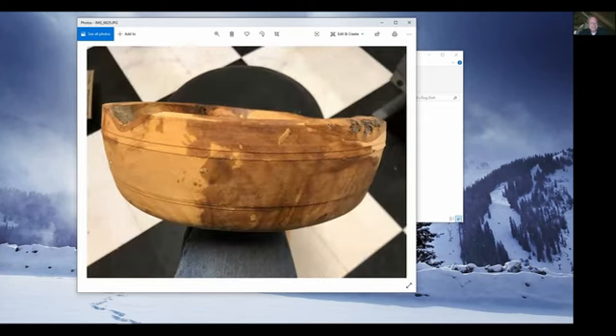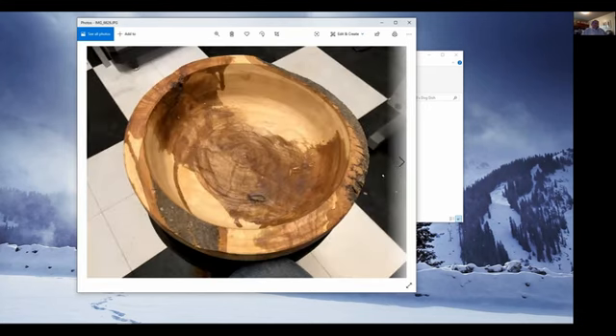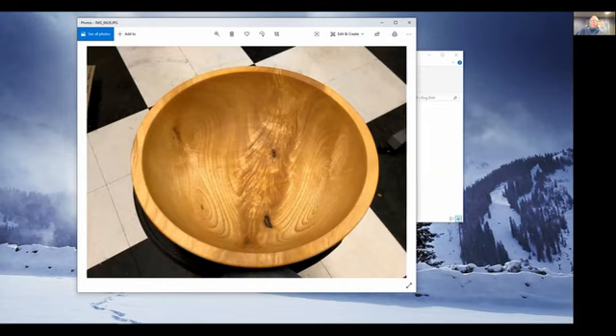If it's ash, you're absolutely lucky it didn't crack like crazy. So I just sealed the end grain — just end seal — and not a crack at all. One thing I would watch is that bark inclusion at about 10 o'clock. There's a little bit of bark inclusion — just be careful with that. I ended up having some features like that in another bowl I turned off the same tree, not quite as dramatic an inclusion though. If you want to keep the bark on the live edge, drizzle some thin CA glue all over it. The one at 10 o'clock — if you want to preserve that, I would seal it with CA glue before you turn it. I don't think the shape of it's bad the way it is.